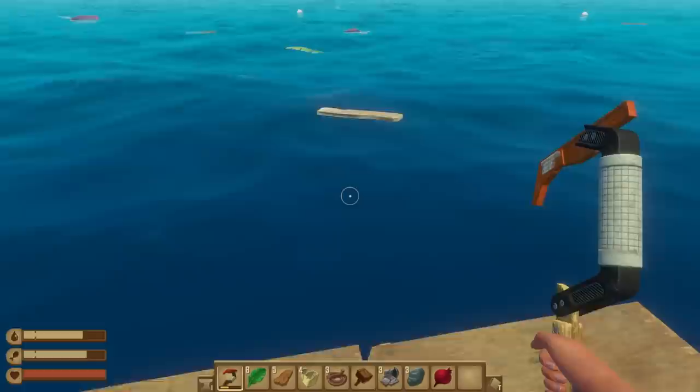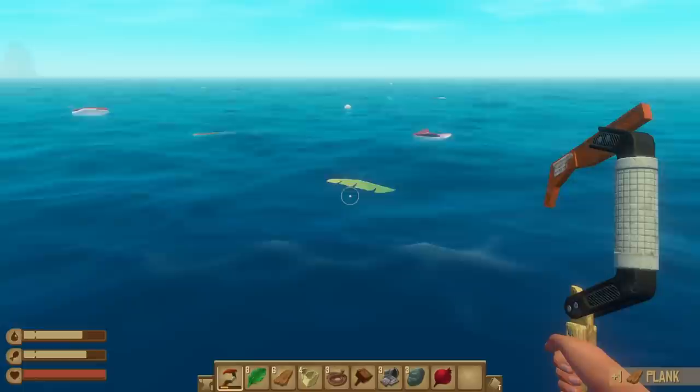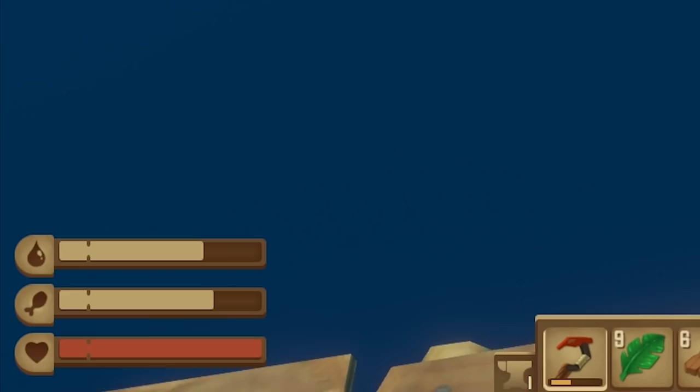So now we've got our building hammer sorted, the next thing we need to do is concentrate on food and water. You can see in the bottom left-hand corner that we have some little levels. We have our thirst, our hunger, and our general health.